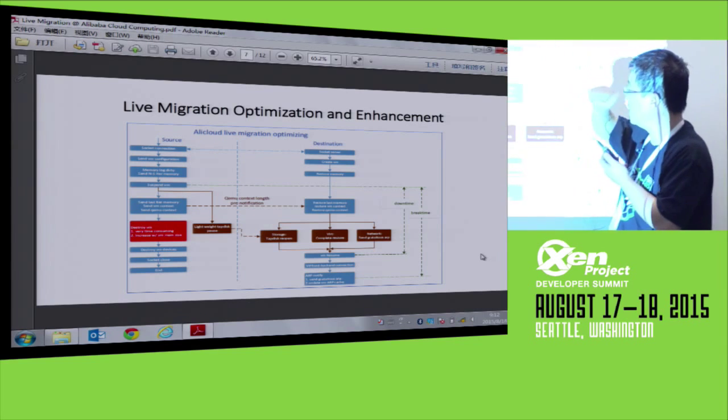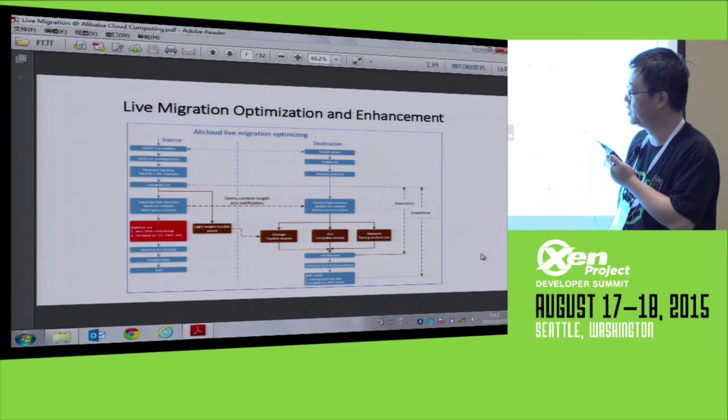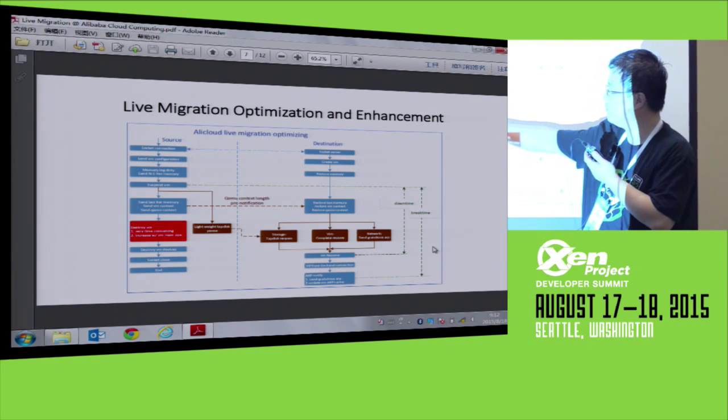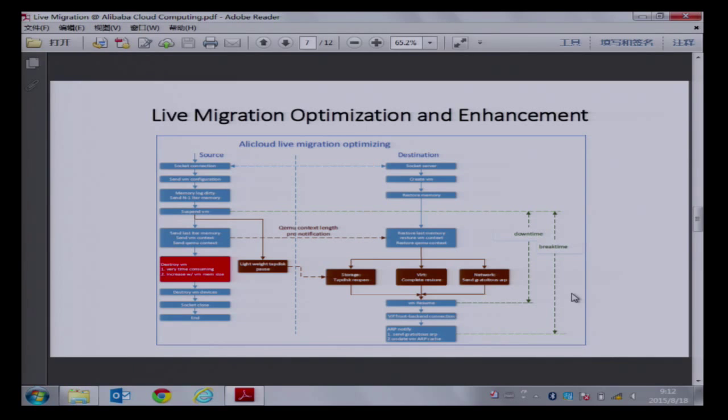From the destination side, I have just introduced that our live migration is parallel work, so it is based on an event mechanism. At this point, there are 3 parallel works: storage is a thread, virtualization is a thread, and network is a thread. At this point, xend will trigger our event and tell all the other components that it is okay to do the destination side work.